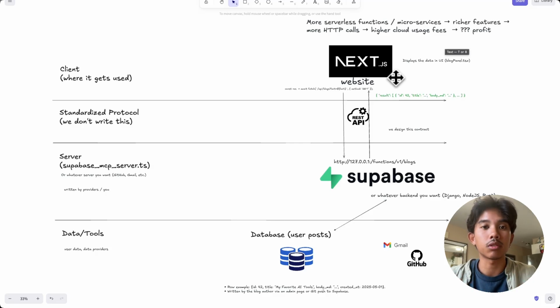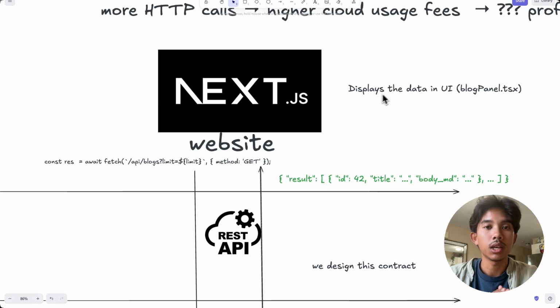Same thing goes for the server. If we wanted to swap the Supabase platform, which is the edge functions and the Postgres database in this case, for another backend stack like Firebase, we would be able to do that because the REST contract stays the same. In this data flow, we have the front-end UI, which is going to request data from the server.